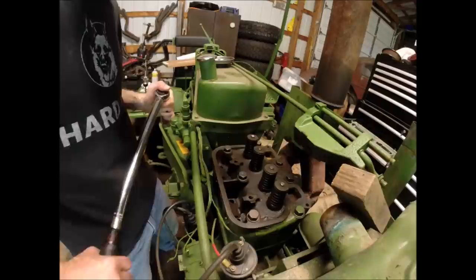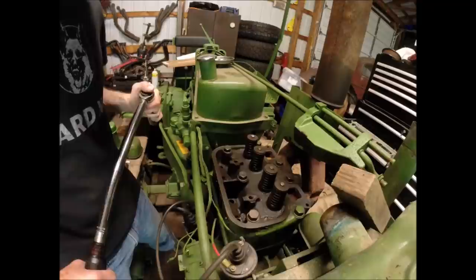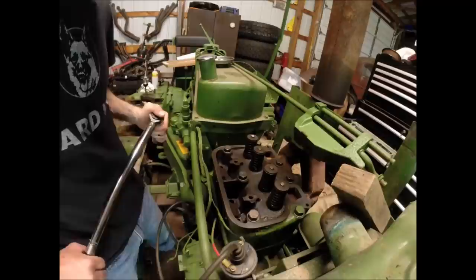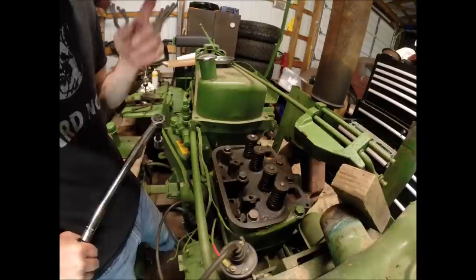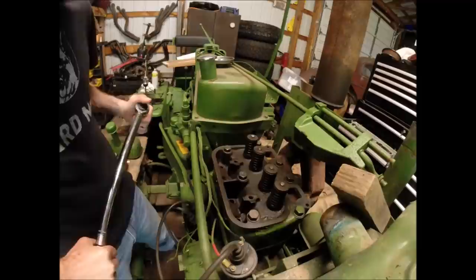And the big thing with your head gasket is you want even compression all the way across the entire gasket surface. So the preferred method typically for head bolts is you start in the center and you do a spiral pattern outwards towards the outside until you get to the last bolts, and you keep doing that pattern repeatedly, inching up on your torque spec until you reach the final torque.